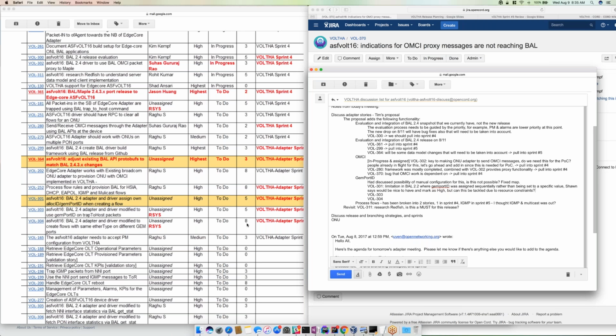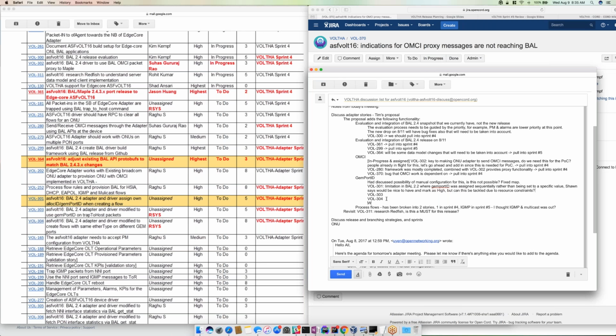Those were probably estimates that went in about 3 weeks ago, and progress has gone. So why don't we take an action to get that refined better on 301 and 303 to find out if that's really accurate story points, or does that go down to a 1 or a 2?